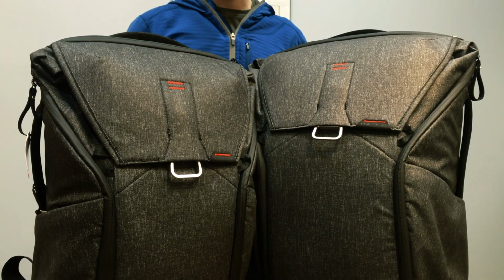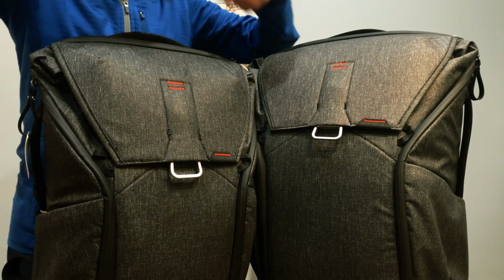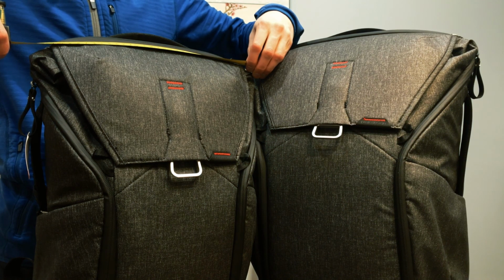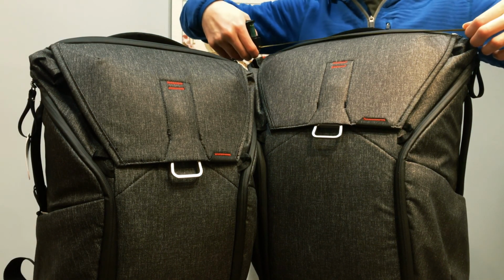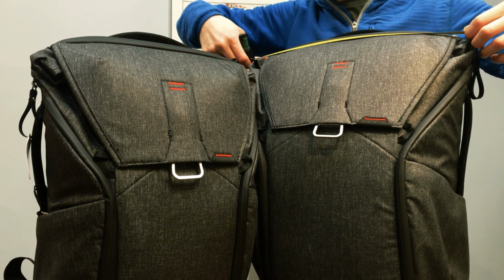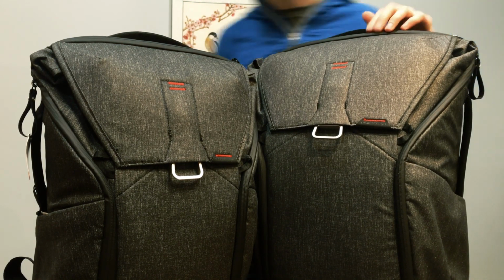The real difference here is in the width of the packs. So on the 20-liter, edge to edge at the top, about 12.5, 13 inches. And on the 30-liter version, you get a whole 14, almost 14.5 inches. And that's what really makes this pack look so much bigger.